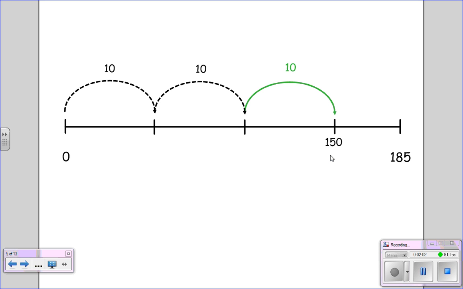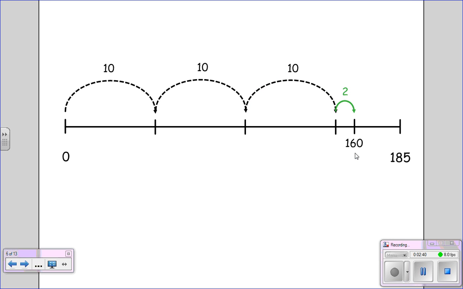Looking at my number line, I know that if I add another group of 50 to my current number of 150, I will go over 185. I must use a new friendly number to bring me closer to 185 without going over that number. I'm going to use the number 10. I'm comfortable using this number because I know there are 2 groups of 5 within the number 10. So let's go ahead and add 2 groups of 5, or 10, to our current number of 150.